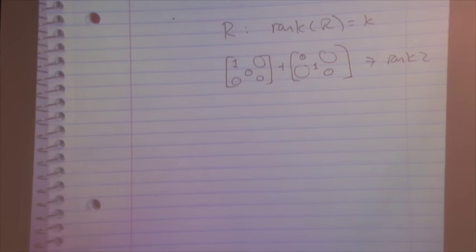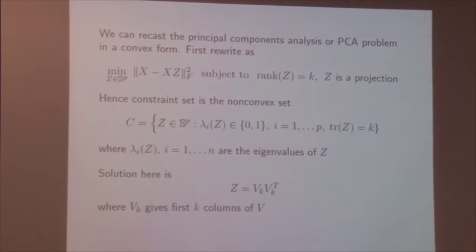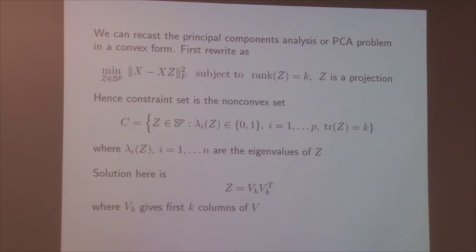So let's make this a convex problem. And we can actually do this, right? Which is pretty cool. So the first thing we're going to do is rephrase this as a projection. There are some good properties of projection matrices. If they're out the window, don't stress. We're going to be okay still. So if I express our original problem like this, what I want to say is I want to find a z that projects x in such a way that x's original form is somewhat retained, right? We still have our least squares loss.